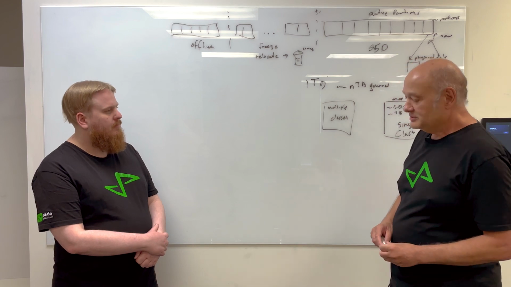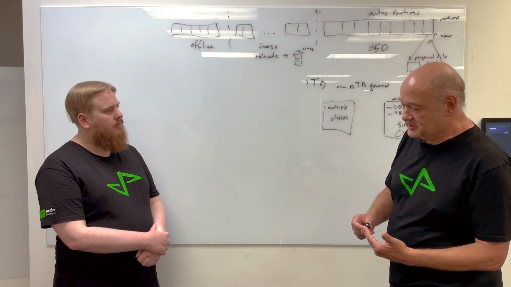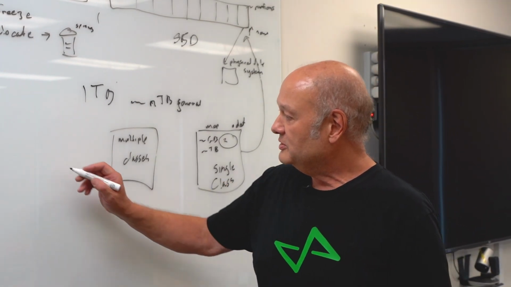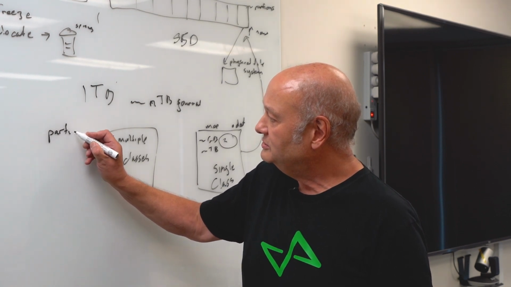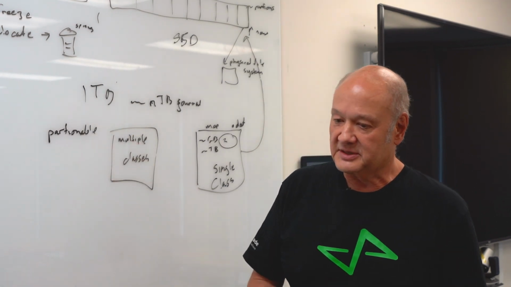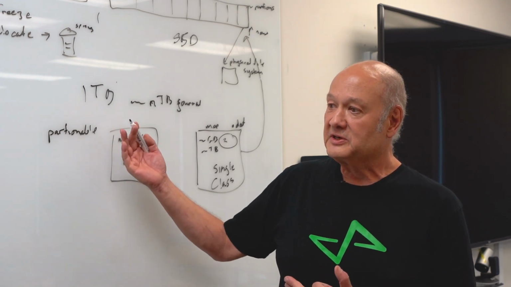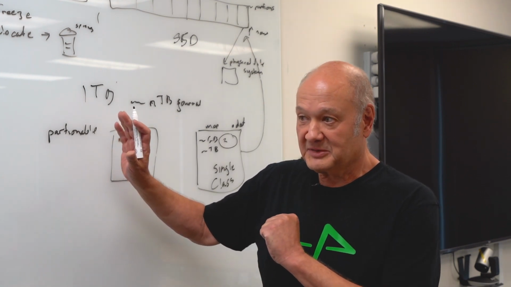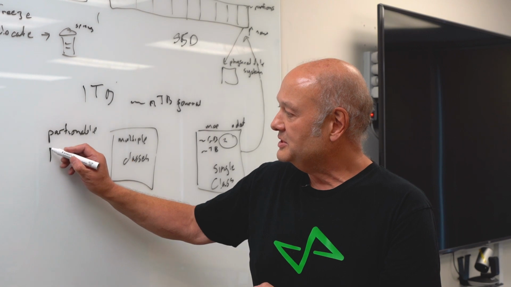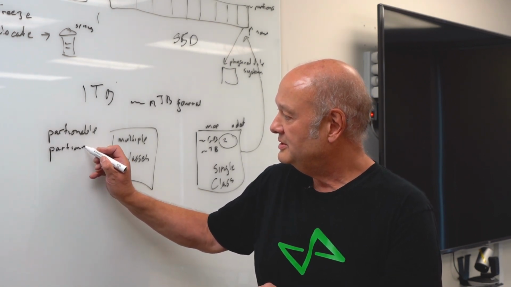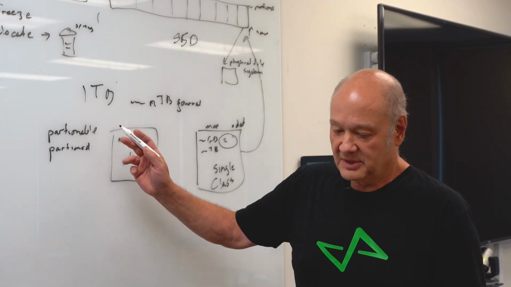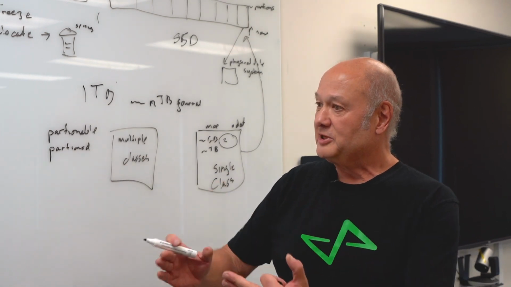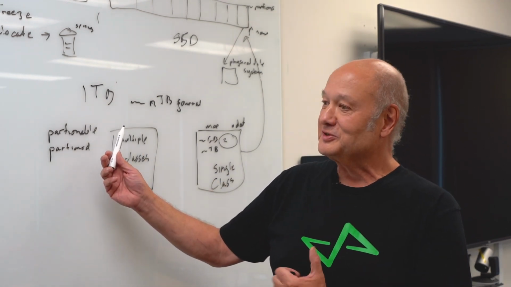So back to your question, Tim, changes in the IDE were to enable you to set that up. There's an attribute on a map file called partitionable, and that says that I want to have the ability to partition this file. There's a second property called partitioned. The reason we want both is that partitioned is something you do at runtime when you deploy it. Partitionable just says I want the ability to do it, and we needed that to enforce the constraints.